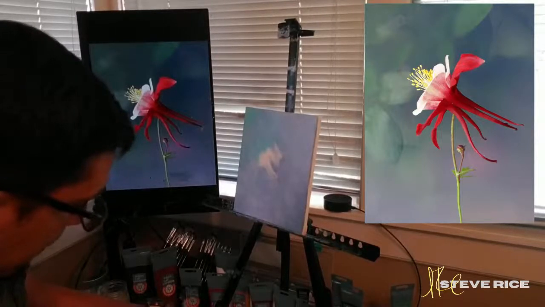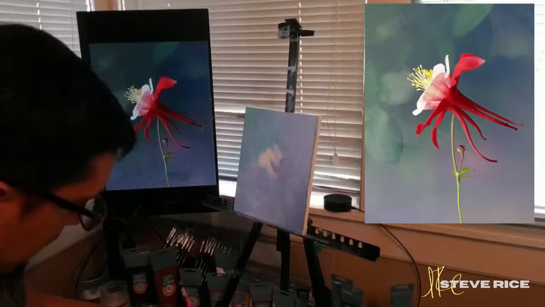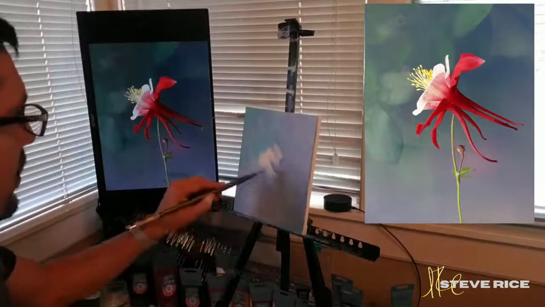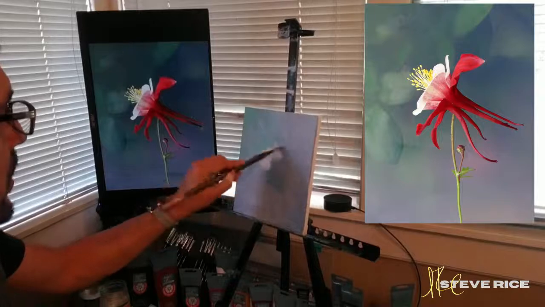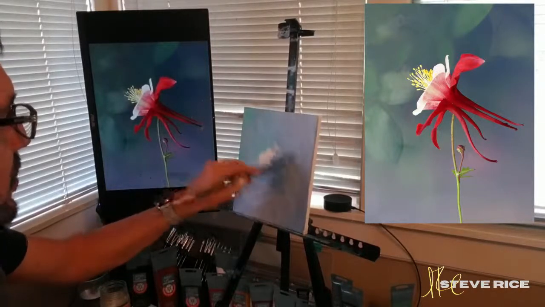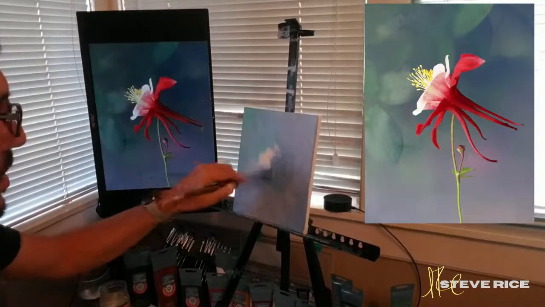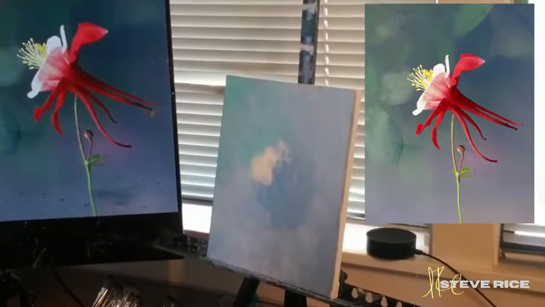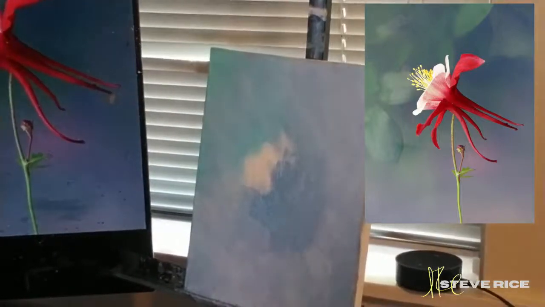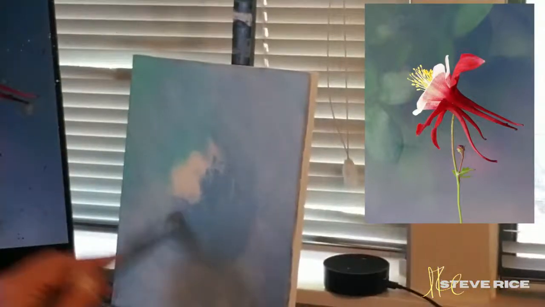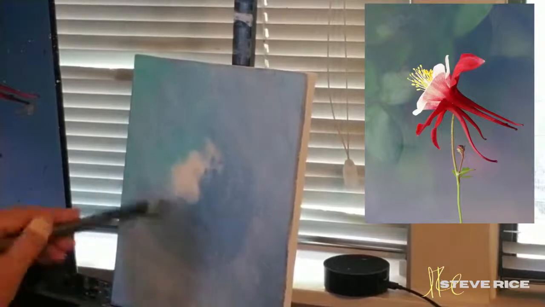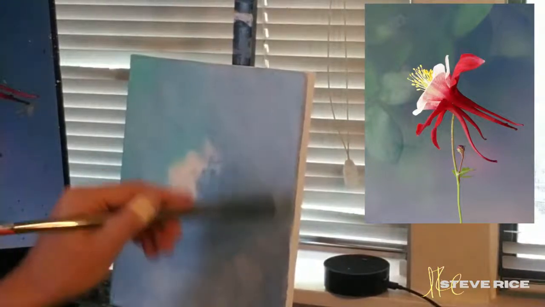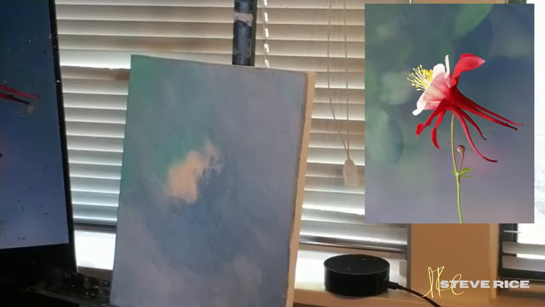I'm going to put some darker blend in here. Let me zoom this in a little bit. A little bit of a darker blend around so that when we get the flower in, she will really pop out.